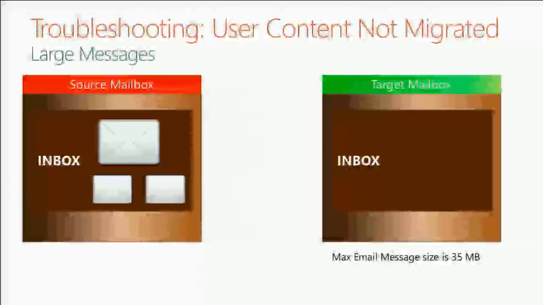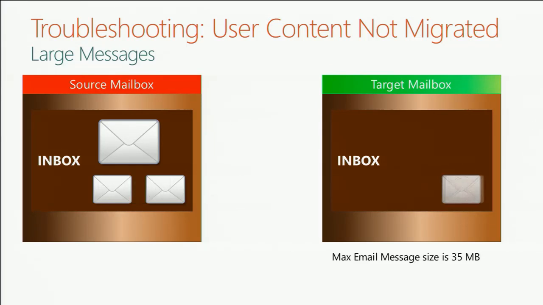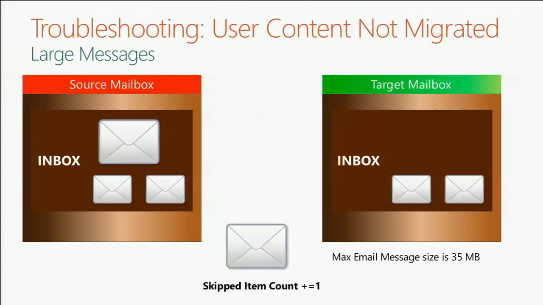So in this sort of example, you have the target size where it mentions that the max email message size is 35 megabytes. But on the source, you could have messages of any size. So perhaps on premises, you had configured a max message size of 50 megabytes because your customers like using large attachments or something along those lines. So as you can see, it's enumerated all of the messages on the source. And one of those messages was too big, so we were unable to write it to the target. And so at this point, we will record information about that message item that you can retrieve later.